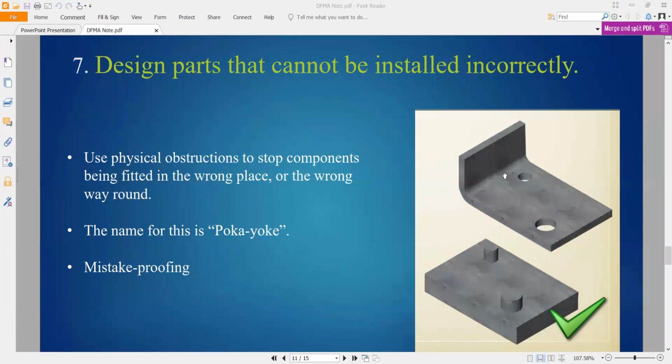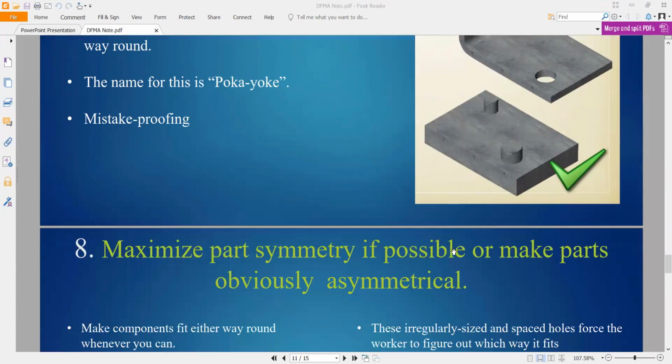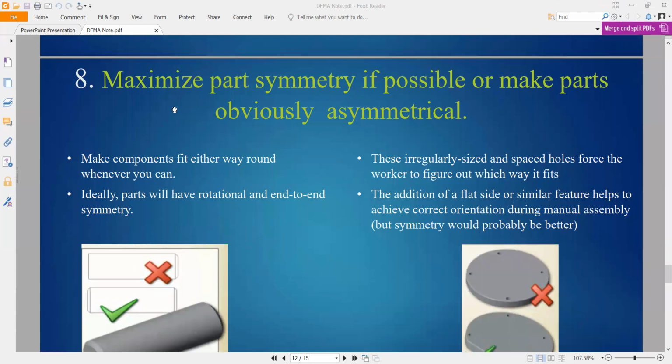Okay, so sometimes I want to fix this part to this location nicely. I just put in some function like this. Just put inside, the location will be at the right location. Okay, we'll put it nicely, easily. Okay, maximize the part assembly if possible.